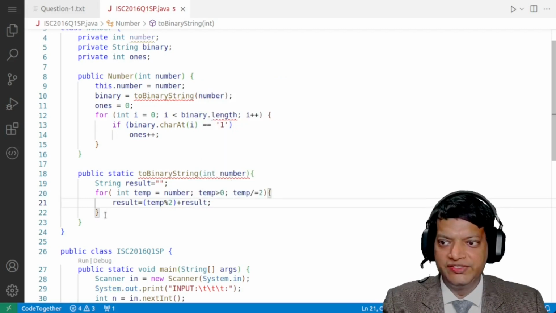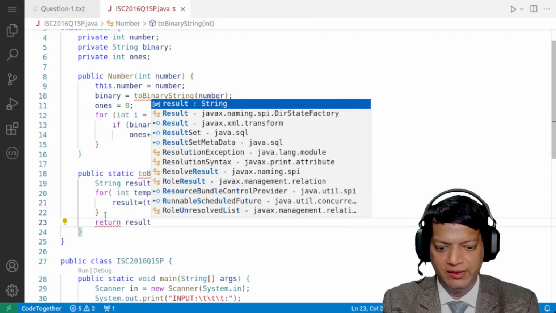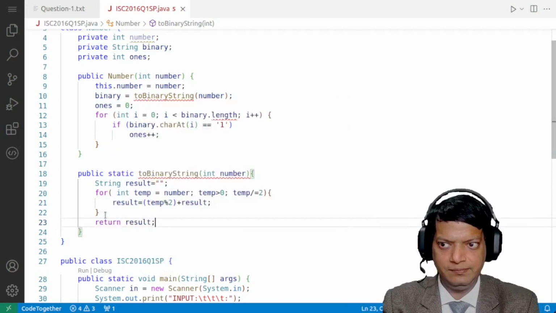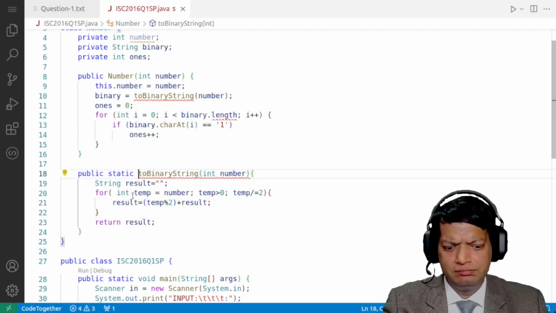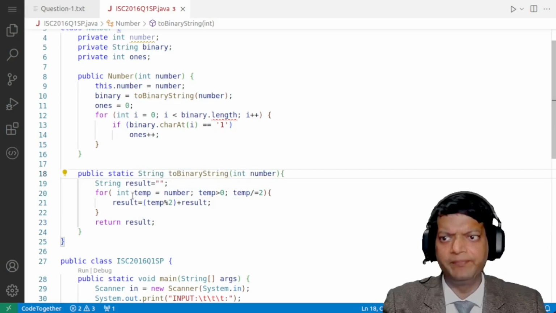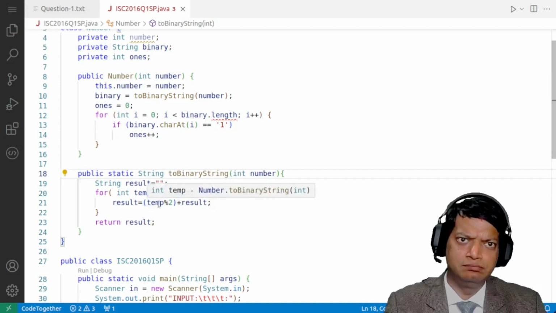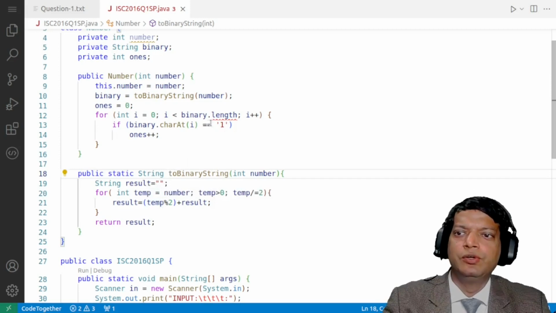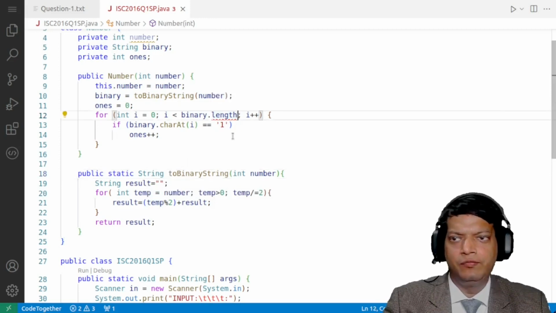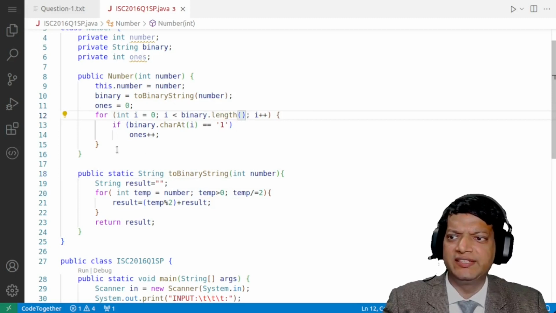And once all this is done, the last step is we'll say return result. So we forgot the return type, which is string. So this function is going to convert our integer into a string, and soon we'll see how we can actually simplify this to a great extent, but just wait. And there's one small mistake over here: this is a string, so length is like this.